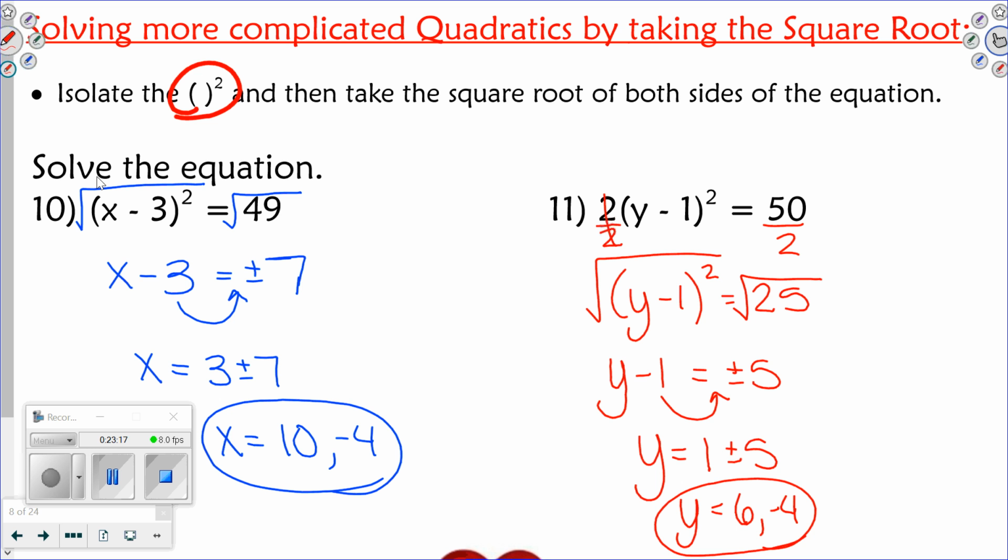So are you still getting two answers? Yeah. Where does the plus minus go? After I square root it. It doesn't mean do the whole problem and slap a plus minus on the end of it. Okay? Wrong. Now, do our radicals always come out nice and pretty like this? No. No, they don't.